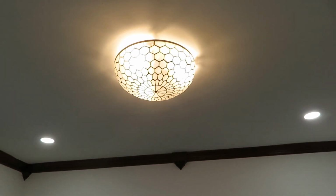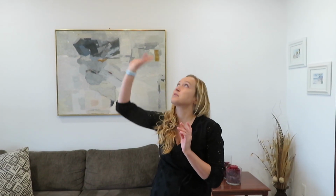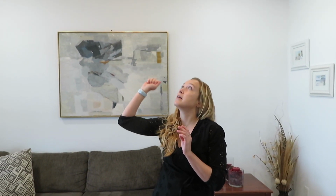And then this light fixture took me months to pick out. Light fixtures, in my opinion, were the hardest things to pick out in this house. I had a lot of trouble with them. This used to be like this ugly plastic, old dangling art light that just didn't make any sense. And I wanted something that stuck to the ceiling and was bright, but I could not pick one. And eventually ended up splurging on this one, which is outside of my budget, but is the story of this house.